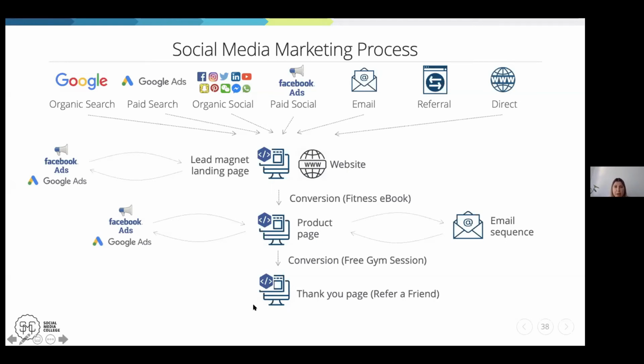Great, thanks so much for buying. If you refer us to your friend, they're going to get 25% off, and you're going to get this freebie as well if you refer a friend. And so imagine how much extra business they're going to get if I refer a friend. They don't have to spend any money on marketing for my friend because I'm going to tell them to come and buy.